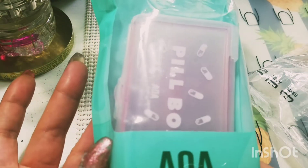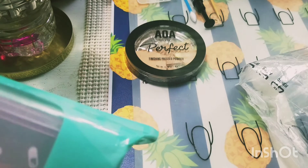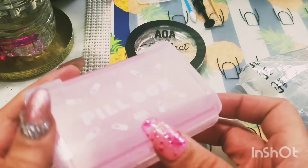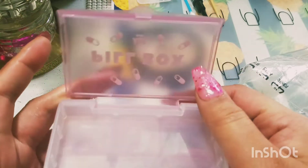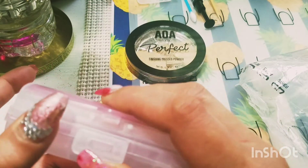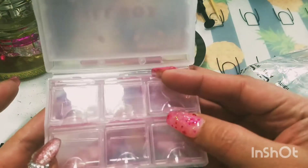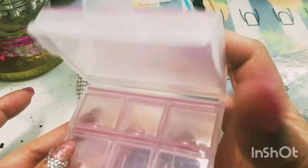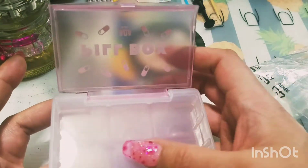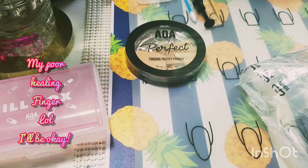Beware that your things might get tossed around and that might happen — everything wasn't packaged like Miss A normally does, so I'm not sure why that happened. This is a pillbox from AOA. It comes in this package — they call it a little pillbox. I thought this would be a good idea for vitamins. You open it up and there's a top tray, then on the bottom there are little compartments. If you don't use it for pills, it would be a good container for rhinestones for nail art.